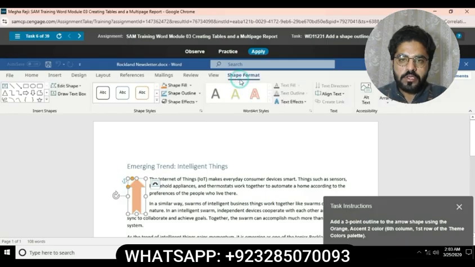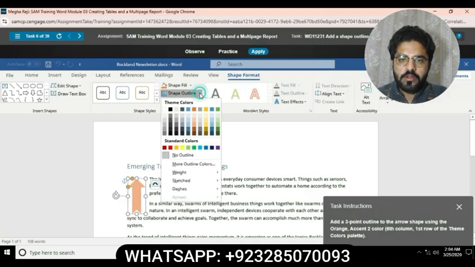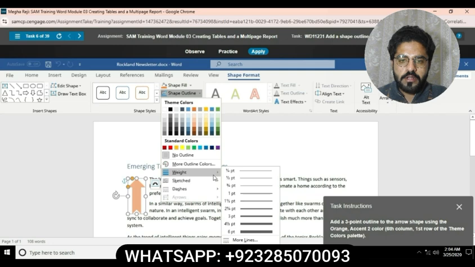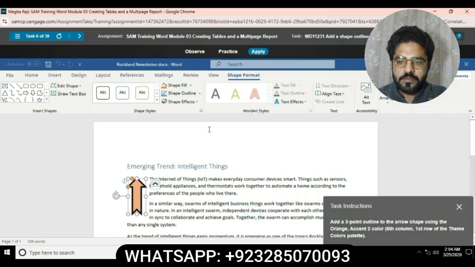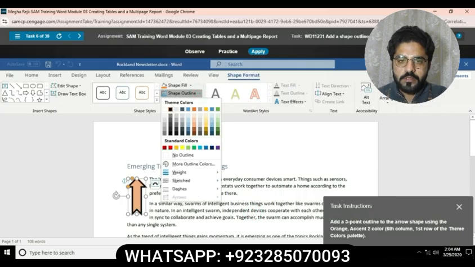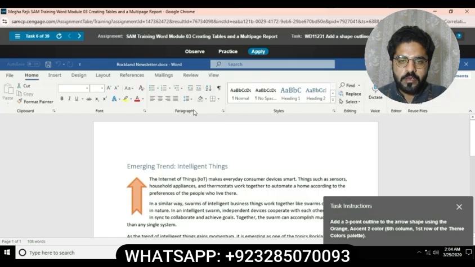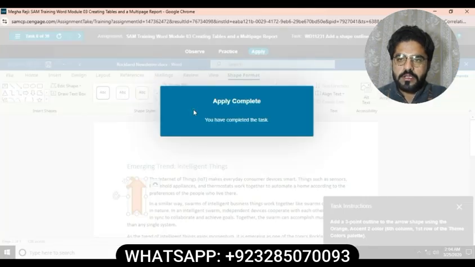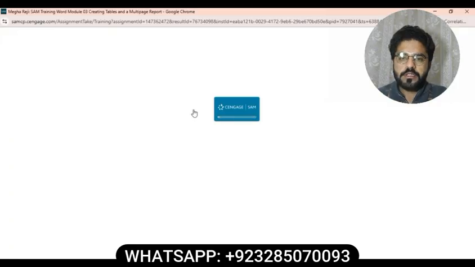You will go to Shape Format and click on Shape Outline. Outline the arrow shape using the Orange, Accent 2 color. You will have to select Orange, Accent 2 color. Click on this. Question is completed now. Now move to the next question.